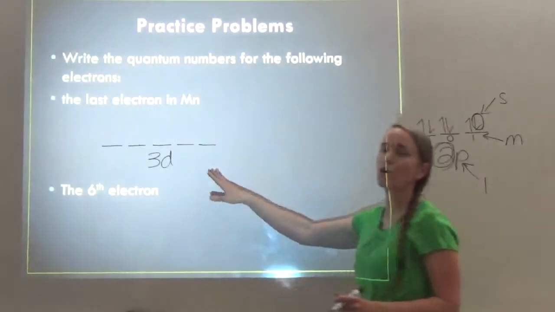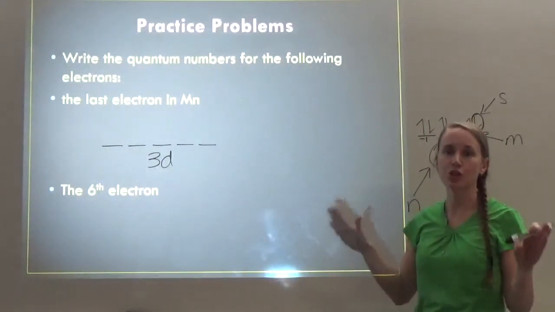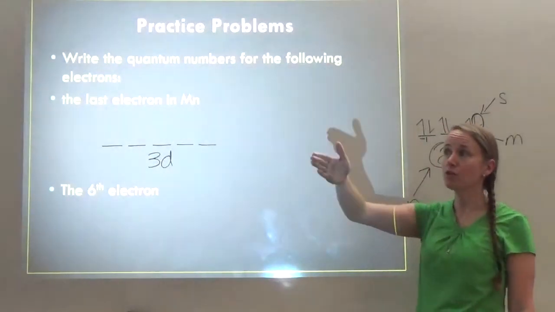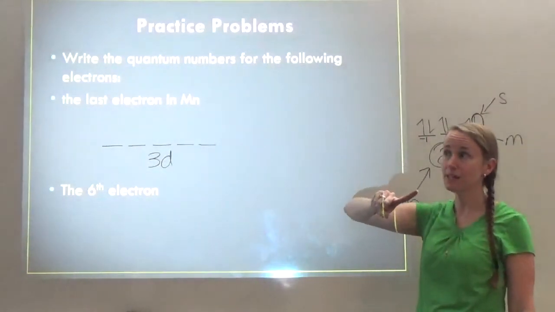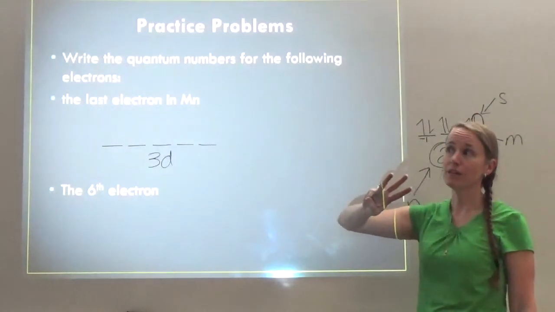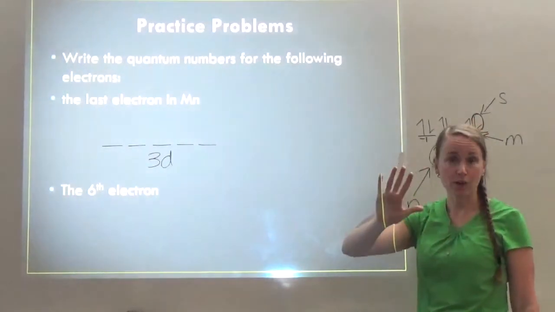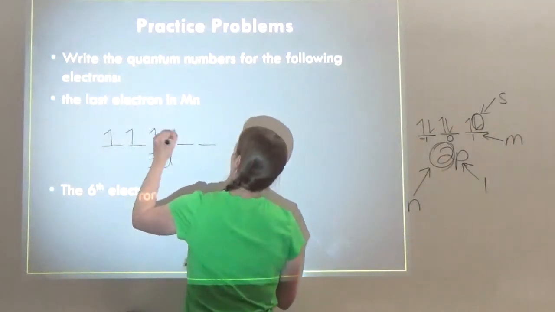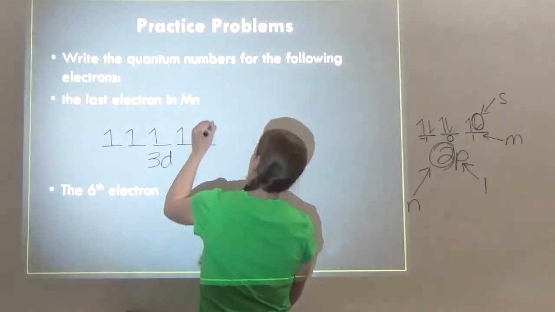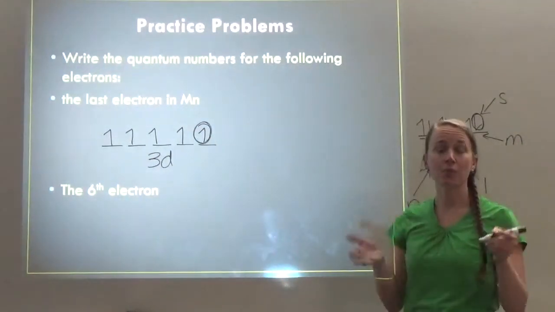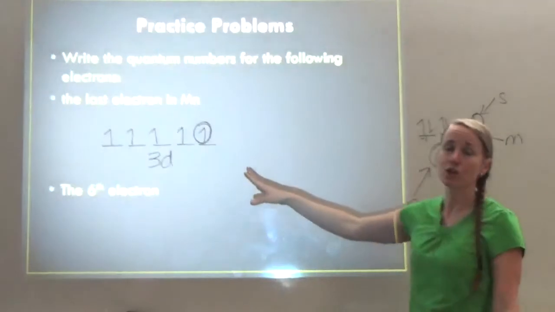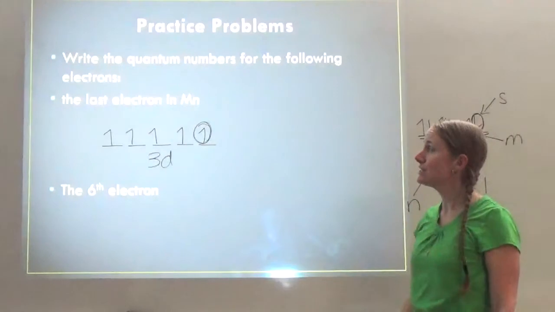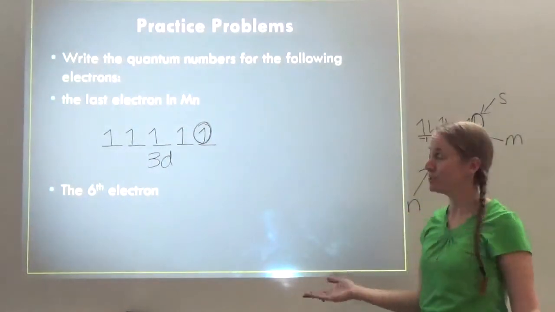So see, I don't have to draw the entire electron configuration to know where the last one is. So how many electrons would go in 3d? Well, if you count across to Mn, there's 1 for Sc, 1 for Ti, 1 for V, 1 for Cr, 1 for Mn. So I need 5 electrons. They would all be separate, not together. And so this is the last one I would fill in for Mn. Now, if you have to start at 1s to get all the way here, that's fine too. But yeah, if you can just start at the last sublevel, that's the easiest way to do it.